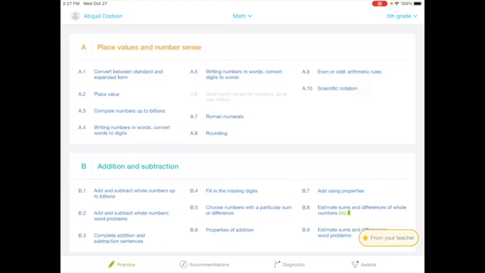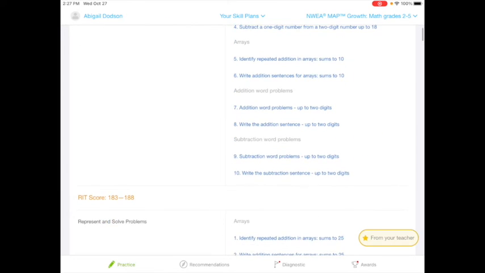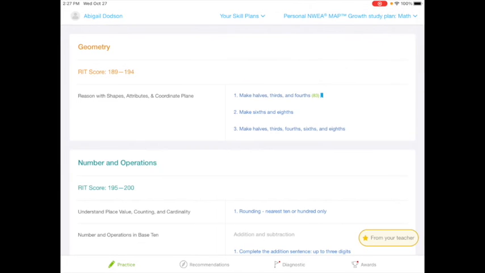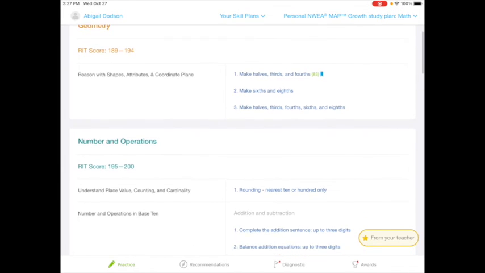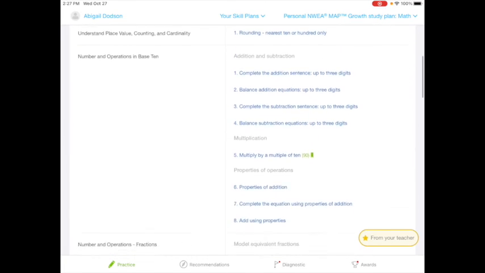So this is the IXL app on the iPad. I'm going to show you how to find those NWEA related skill plans. If you tap on the subject area, you need to choose your skill plan. Then over here to the upper right, we're going to change this. Right now it's just everything and they'd have to find their range. But if you've entered it in for them, you tap on personal, and it's going to bring up their specific personal ranges for each of the different sections.